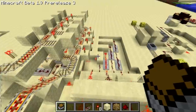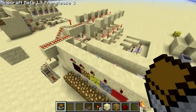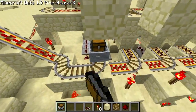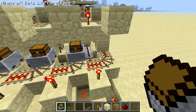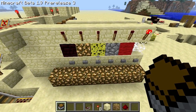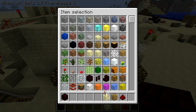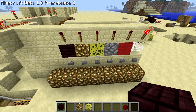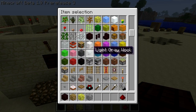I don't know if each one is going to change, so we'll put it on there. 1, 2, 3, 4, 5. And our items are nether block. We've got a glowstone in there. There's a sponge in there. Cobblestone and red wool. Obviously you don't have to put these items in there.